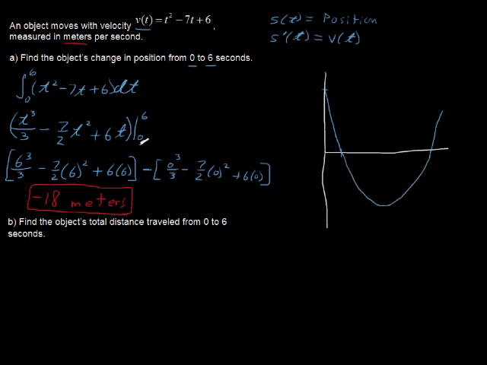This graph looks something like this. This is a pretty rough sketch, but I'll put some units on here. This is 1, and this is where x is 6. So absolutely, we are traveling forward here. If this blue is our velocity function, let me label that. This is our velocity function. Then, from 0 to 1 second, absolutely, we are going forward. The velocity is positive. However, from 1 to 6 seconds, our velocity is negative. So we are going backward, or this object is going backward from 1 to 6 seconds.